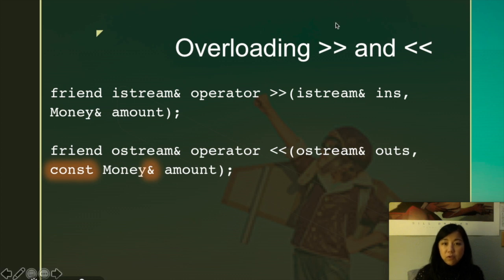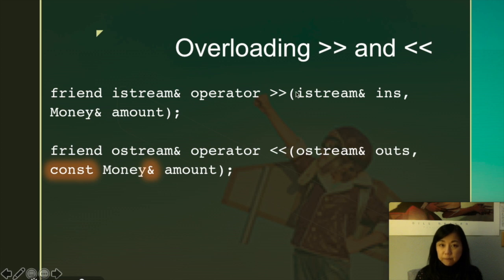So to overload these two operators, the syntax is exactly the same. We need the friend keyword, we need the return type, which is where we are returning the input stream by reference. In this case, we use the operator keyword, and then we use the symbol that we've been using. That's why it's called overloading. It's basically reusing something that we've been using in the standard library.